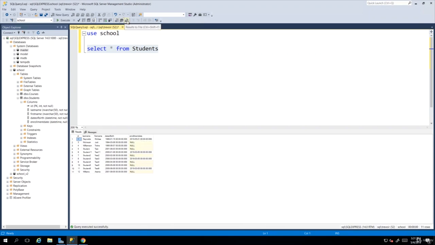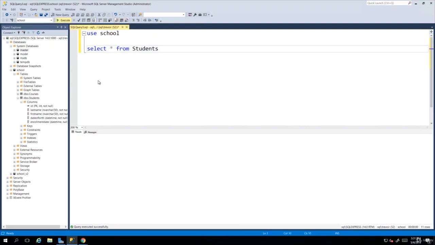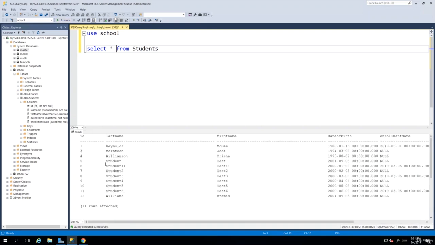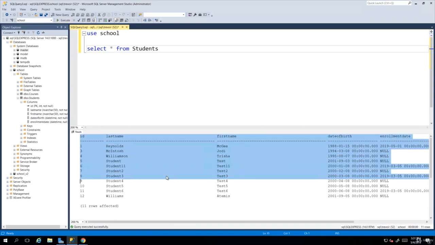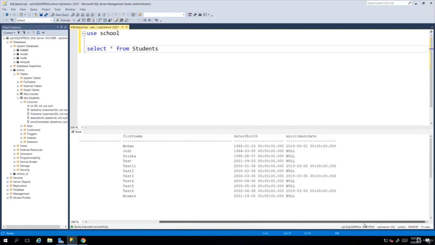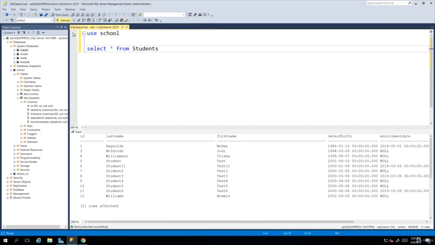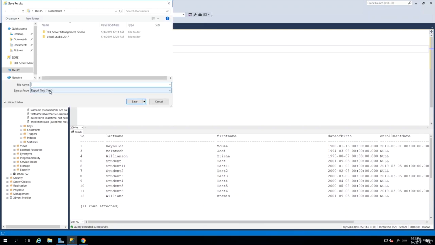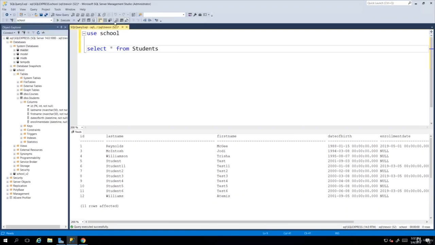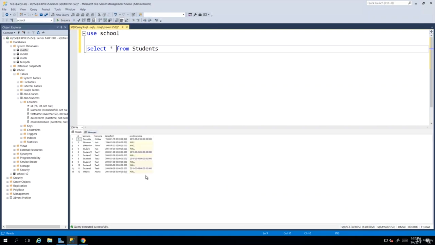The options are here to change the results to file or to change the results to text. So I can just click that and then re-execute the query and then just show you the difference in the results. So you actually get it in text form instead of a table format. And then file would actually export it to an RPT file. So we can just leave it on grid as that's the most common and that's the default one. And we execute and we see it in grid format. Once again, it is not editable.